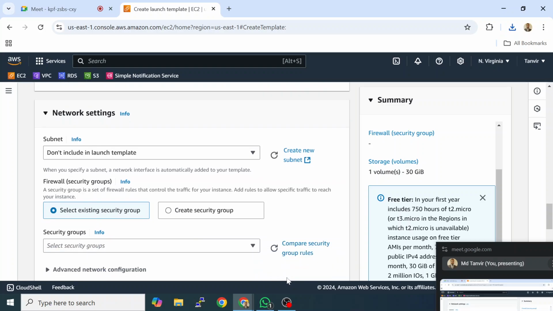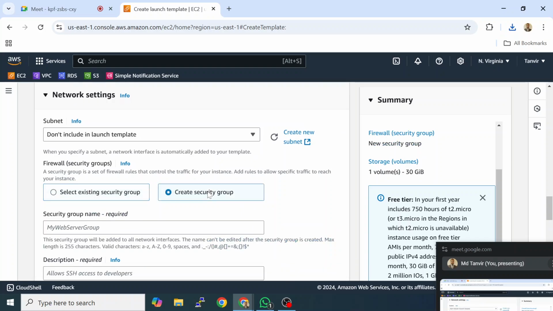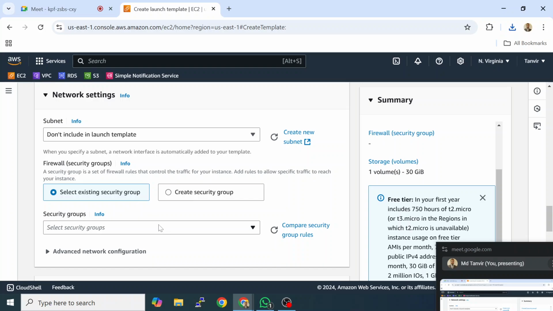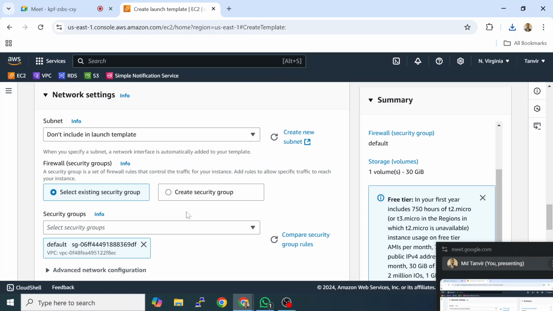After this, in the network setting, we do not need to make any changes. Here only in the security group, we can create a new security group or we can use the existing one. It's better if you go with the existing one and add everything there, and everywhere you select the same security group. Okay.